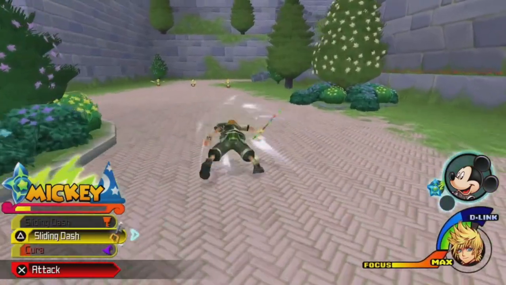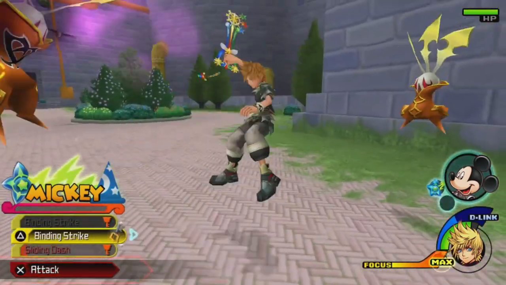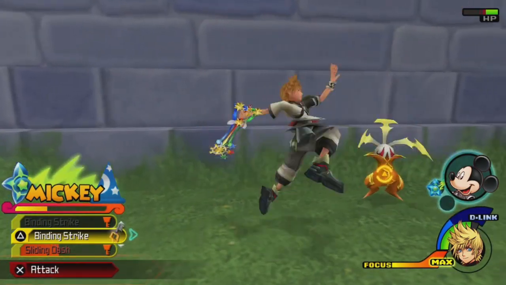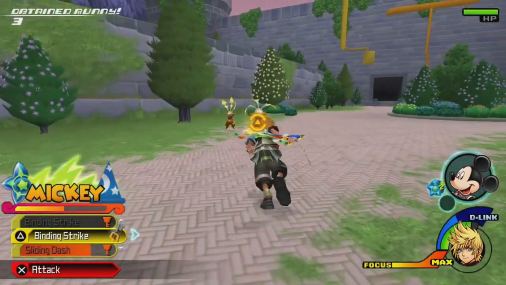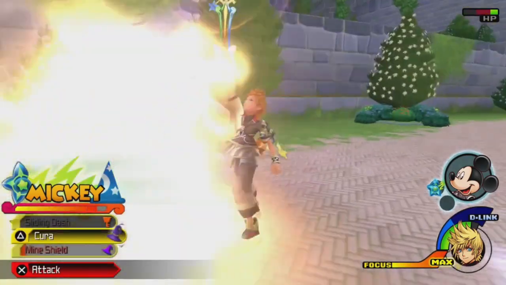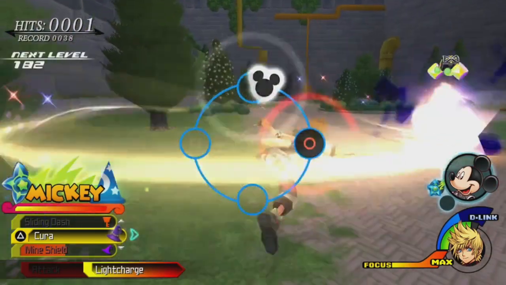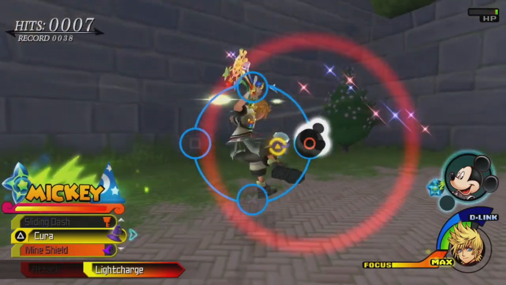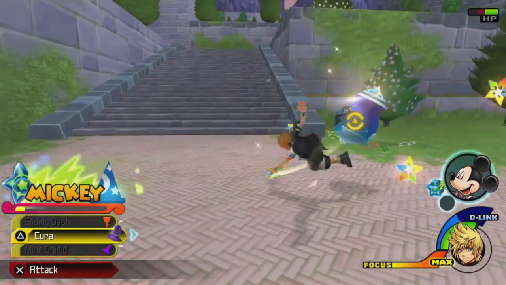Okay, we gotta take out these stupid mandrakes. They're sniping us from all the way across the stage. There we go, that was auto-teleport for us. And hey, these guys can drop abounding crystals for us. That would be great. Oh, and we get Mind Shield now. That's a great one. I'm much more interested in Light Charge, though. It's so fun, and you're invincible for the whole thing.